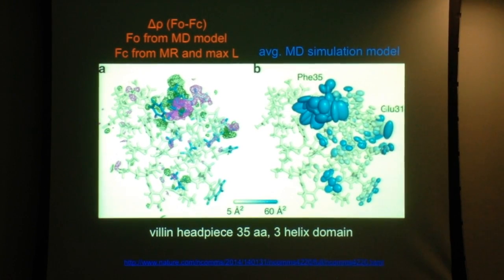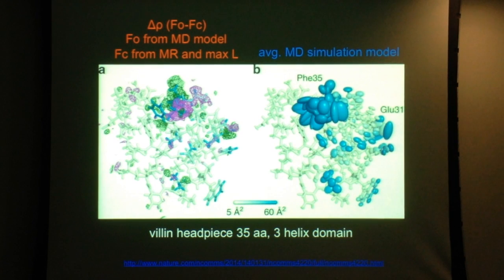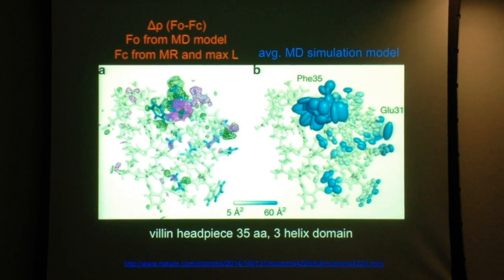This is a 35 angstrom domain of a protein that I hadn't heard of before until I looked this up, called villin, which is a cytoskeletal protein, a multi-domain cytoskeletal protein. And there is this so-called headpiece domain, 35 angstroms long, and its secondary structure involves 3 different helices. The helices are not evident in these guys. So he did the molecular dynamics simulation for I don't remember how long a time period.